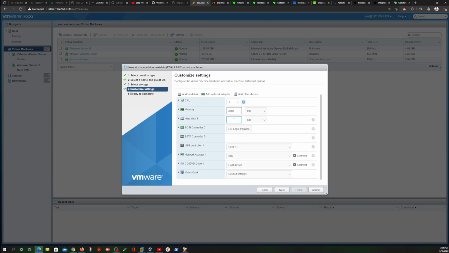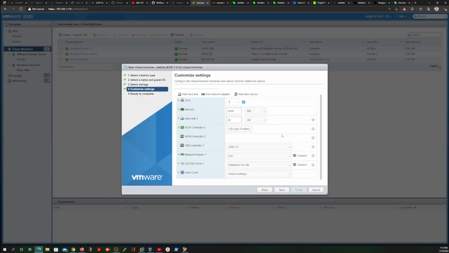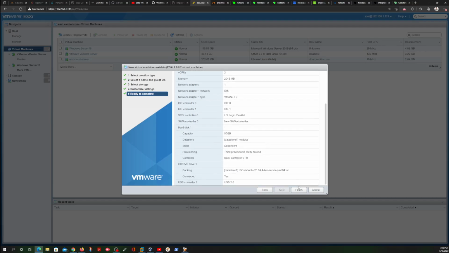And for that, I'll give it 50 gigs. And we're gonna go ahead and select the ISO image, which is my Ubuntu server. As you can see, it's the Ubuntu 20.04.4 live server. So that's what I'm gonna use for the purpose of this tutorial. I'm gonna say next, and just go ahead and say finish.